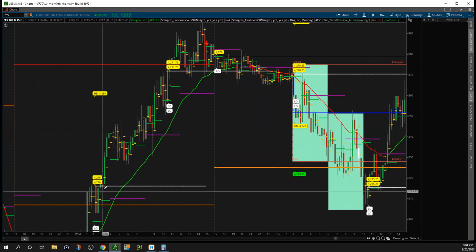We got a London Open over here, looking left. They came back to London Open. We got things to tell us. Need to be mindful over here to get out.